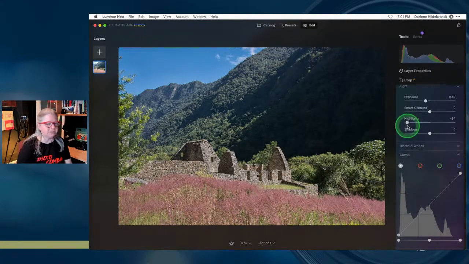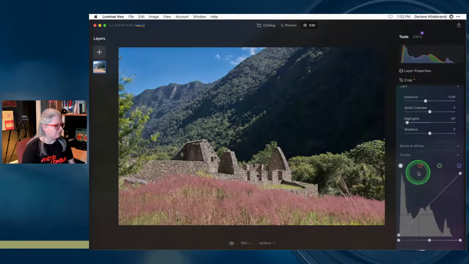This is another image that's difficult because it's shot midday, and I know this is in Peru. I'm sure on the Inca Trail or somewhere along there where it's the ruins. Lots of similar things in Machu Picchu. It's the same kind of building, so I know the area, right?